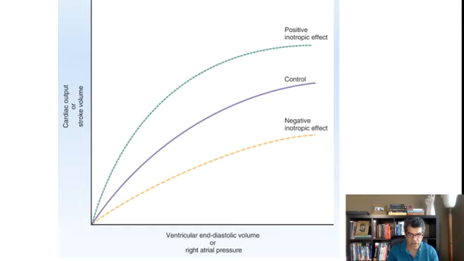Let's take a look at this diagram. This is a normal one. In this diagram, as you can see, at any given volume, this person, a normal person, can push out this much blood. It's called the stroke volume. But if your muscle is stronger, then you can push out even more. So at any given length, your muscle can be strong enough to push more blood out or less blood out. That is contractility, which improves by exercise.